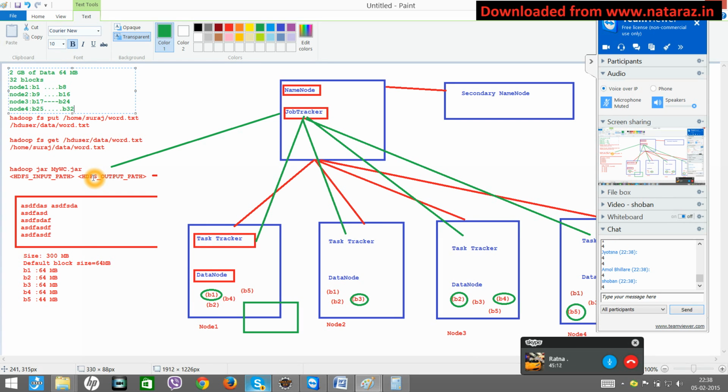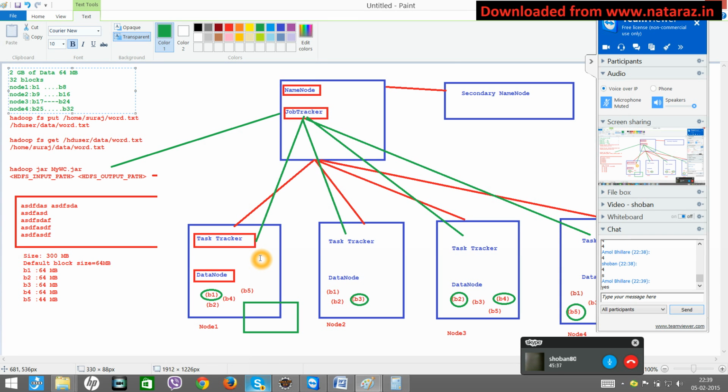You are a junior developer and you wrote some code which has got some bug, and you have submitted that job. So the job tracker will transfer this word count.jar to all the nodes, is it not? And then parallel processing will take place in all the nodes.